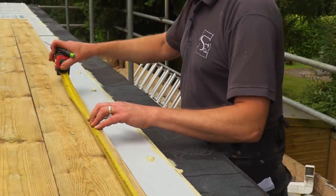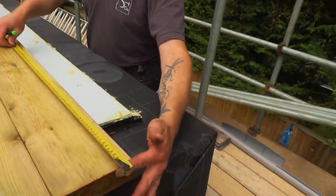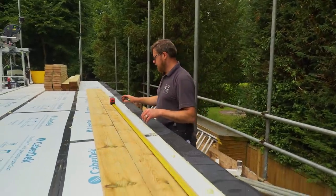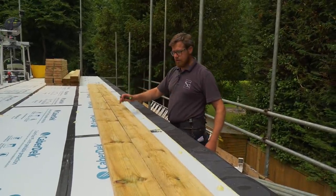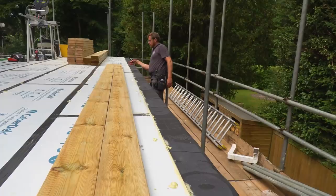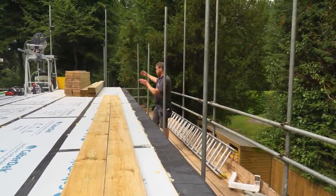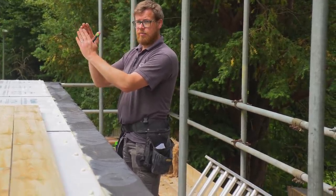I've measured these out at 1280, 1580, 1980. What you could do is cut a 20mm block and hook it over the end of your timber with maybe a little pin in it just to hold it, so you can still work to your 800, 1200, 1600 — just so it doesn't get confusing. We're aiming for 400 centres. Fortunately this timber is 4.8 metres long, so it works in with 400s. I had to trim a bit off the end because we've got a double joist here, about 40mm. I'm going to finish this section of stud wall with one stud right on the end and build this half separately with another stud on the end, and they're going to get bolted together.